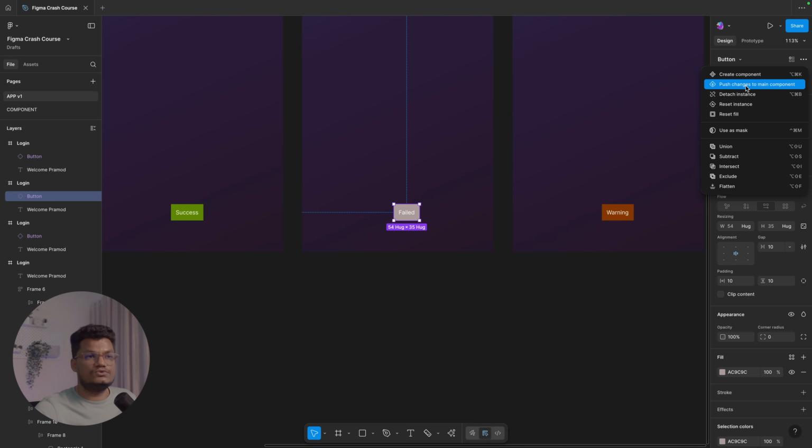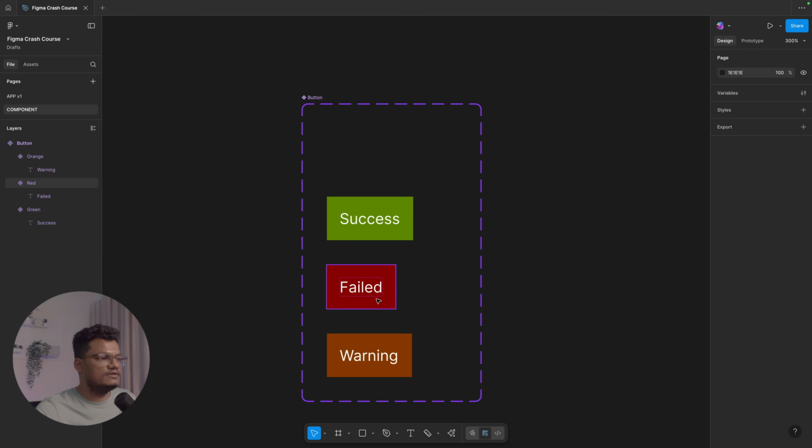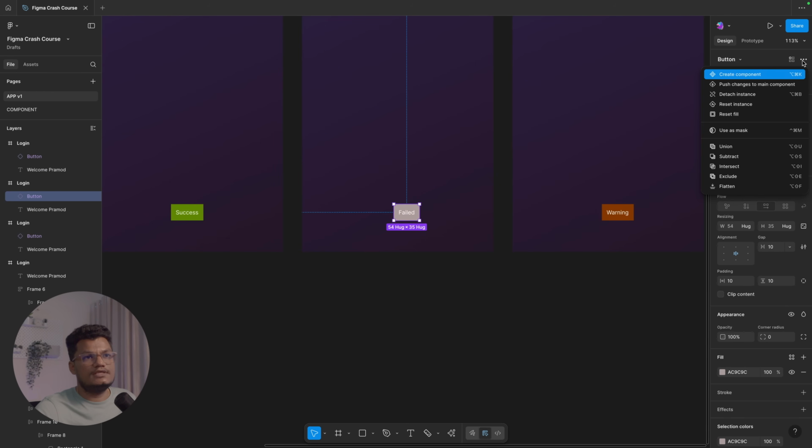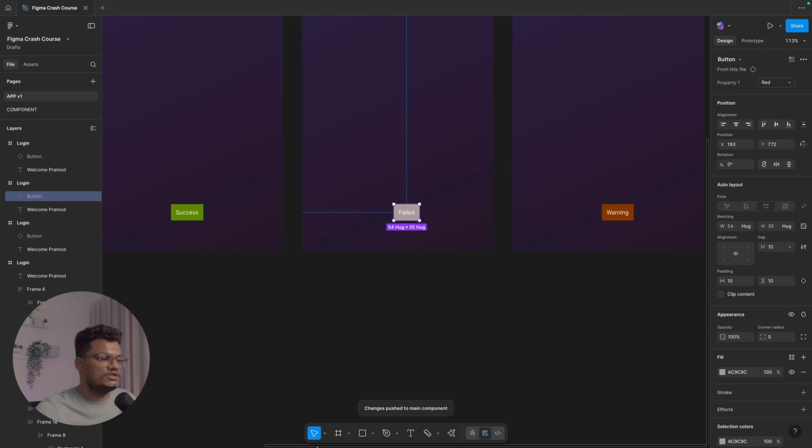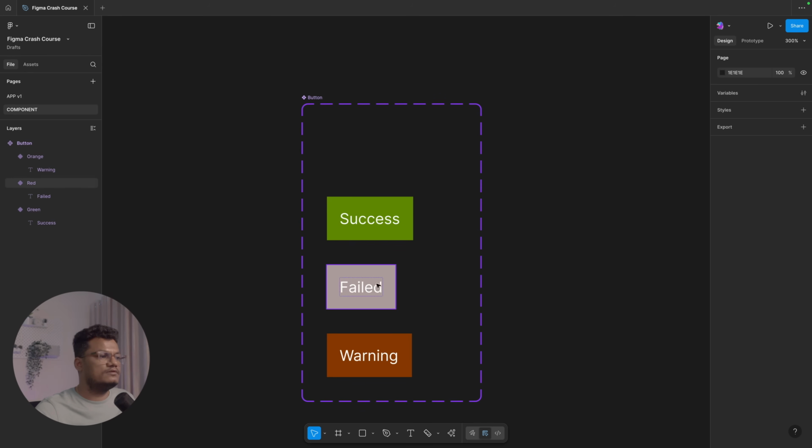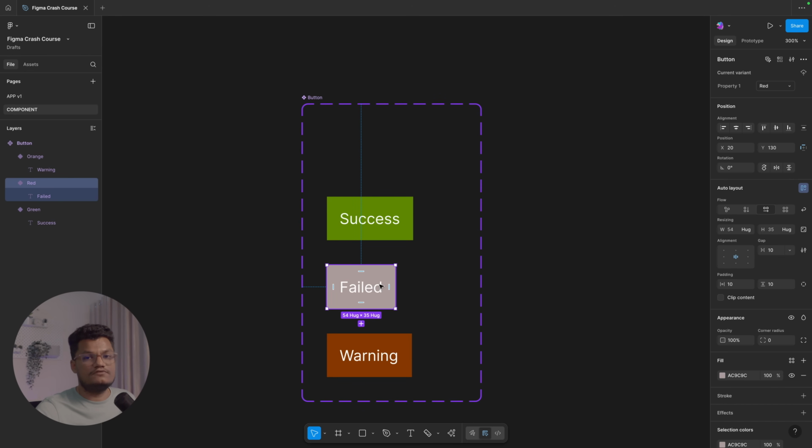So to just show you, I'll do one thing here. From here I just update that color. If you come here and see the color of that thing, we faded it to something gray, until I push those changes. If I'm the owner of that file, then only I can do this. So I will choose push to main component. This alert will come here, and if I go back and see, it has perfectly changed that color to the grayish one. So that is how we play with the different components.